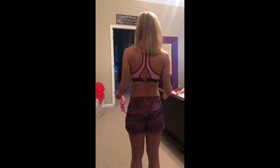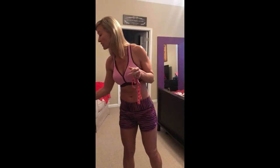So when you're doing these selfies, I want you to do a forward facing, head to toe. Then I want you to do a side profile, head to toe, and then I want you to do the back, head to toe. This just helps you to get past like, I feel like nothing's changed, into actually seeing the progress of what's going on. And then we're gonna pull out the measuring tape.